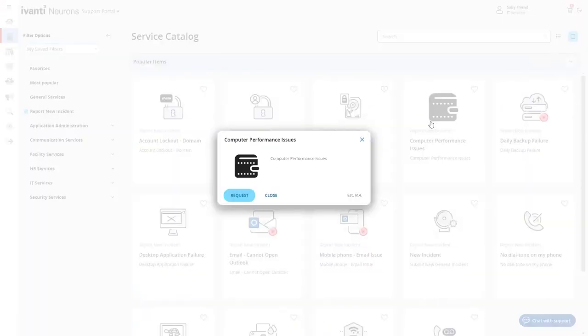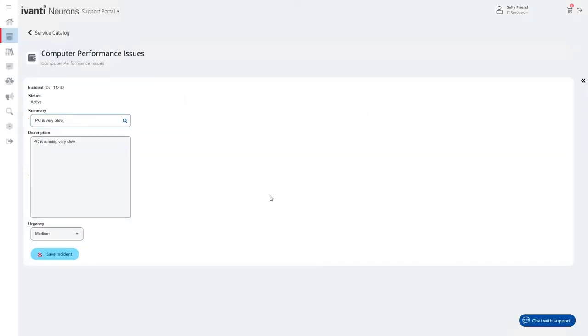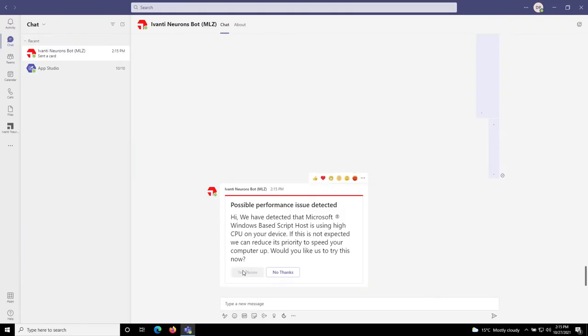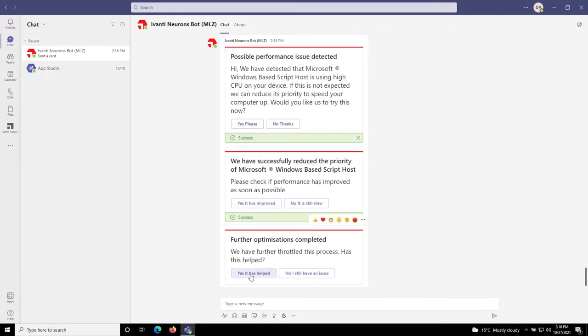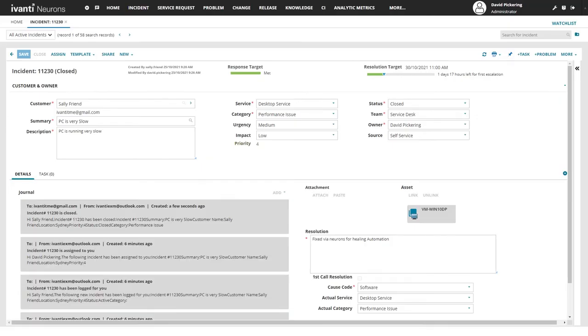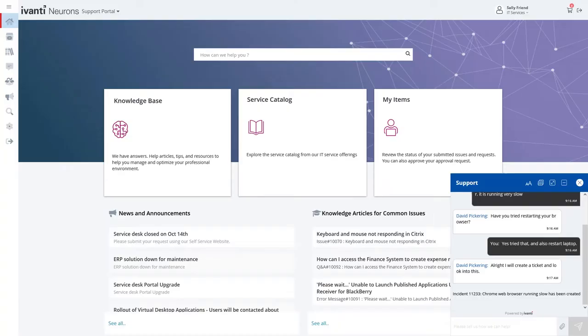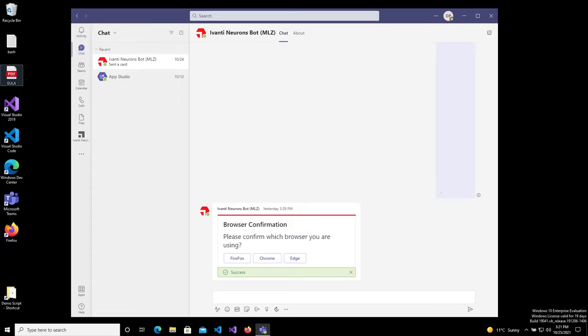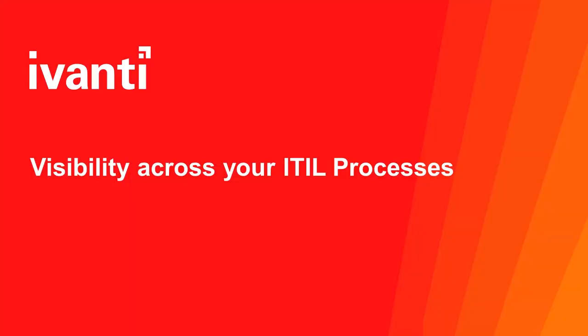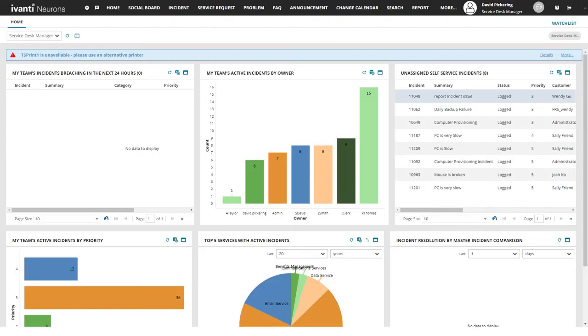Or when they do need to contact IT, provide easy-to-use interactions the way your employees want, whether that be via Microsoft Teams, Ivanti Chat, Ivanti Voice, self-service portal, smartphone, or email. The choice is your employees'. And just as important, any of these methods can automatically initiate interactive remediation automation to solve the issue. The end result is the same, exceptional employee experience.